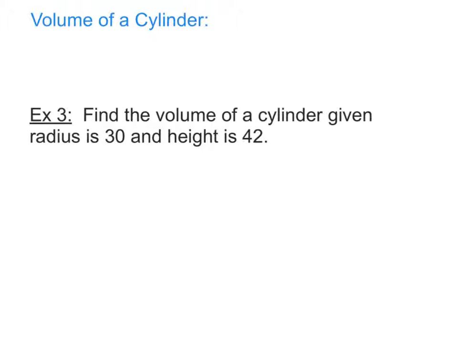Last formula is to find the volume of a cylinder. How do we find it? We take pi times radius squared times the height. Now if we take a look at that pi times radius squared, hopefully you're recognizing that that pi radius squared is just the area of our circle, and that circle represents our base. And if you recall, the volume for a prism is just simply big B times h. So this is really the exact same thing as saying big B times height, where that big B is represented by that pi r squared.